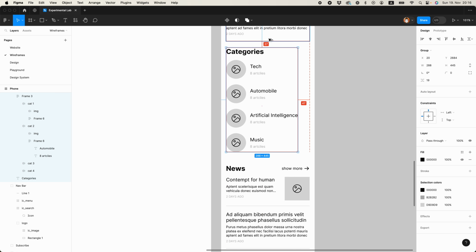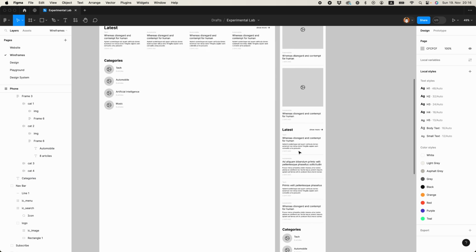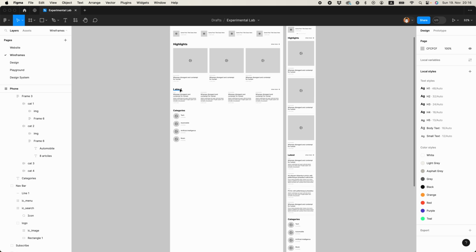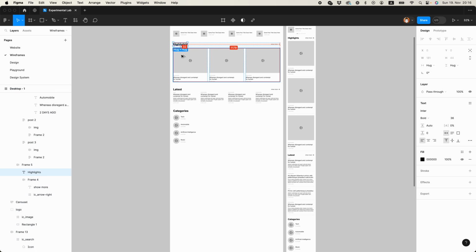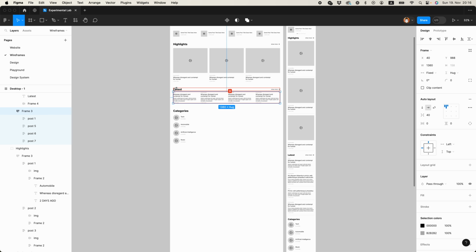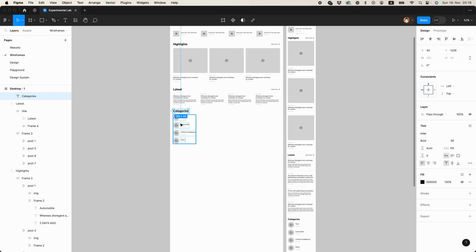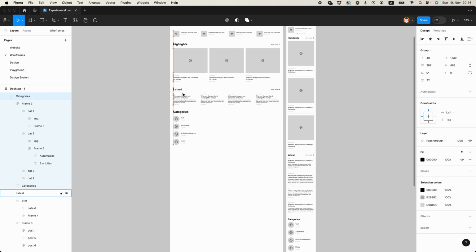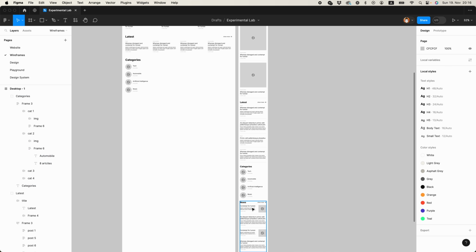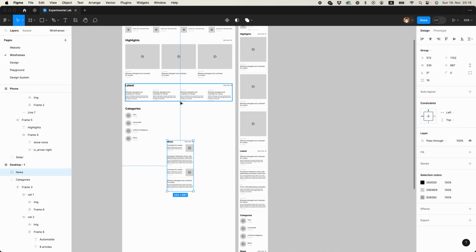I accidentally took the container from mobile version to desktop version. What was the distance? 32. Let's copy that. 32, 32, 80, and copy the news section.